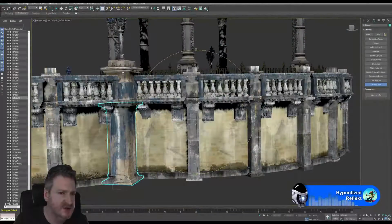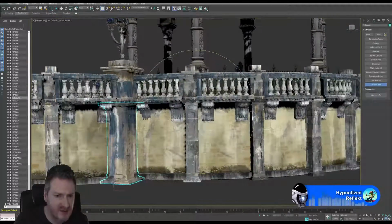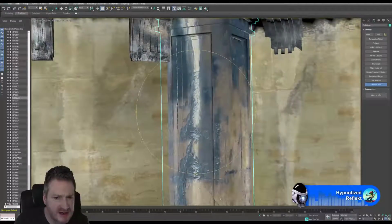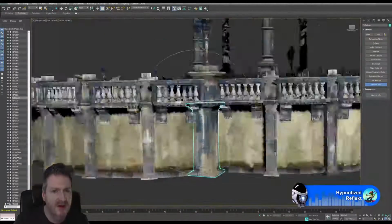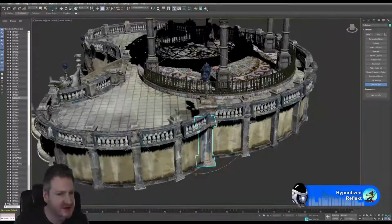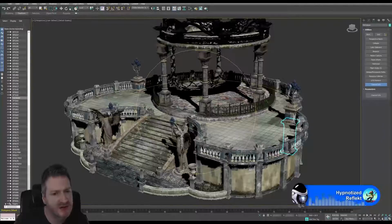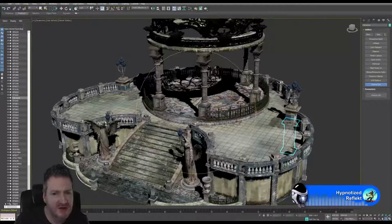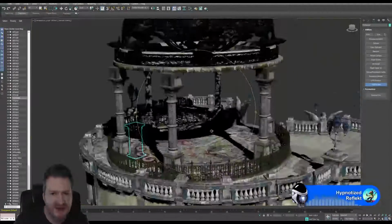You can see we get a continuity between the top smaller column and the bottom one though. That's what I was looking for. The same as we did with these smaller ones here. But there are just a couple of areas like that that need to be painted out. Once we finish doing the texture on this though, fixing those small areas, all of our texturing is pretty much done on the terrace. We put those small columns in the corner that were missing last week, and we've textured up pretty much everything.